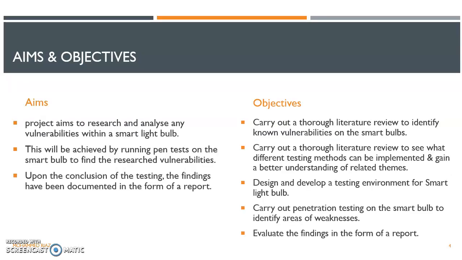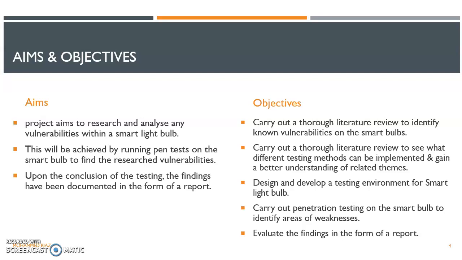It was important to set aims for this project, as it would allow me to have a clear idea of how I want my project to look upon completion. In order to do this, I had set objectives. These are as follows: carry out a thorough literature review to identify known vulnerabilities on the smart bulb; carry out a thorough literature review to see what different testing methods can be implemented and gain a better understanding of related themes, which I can then relate back to my own study; and then design and develop a testing environment for smart light bulbs.